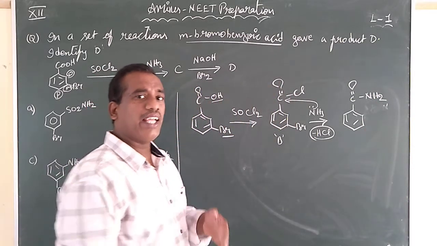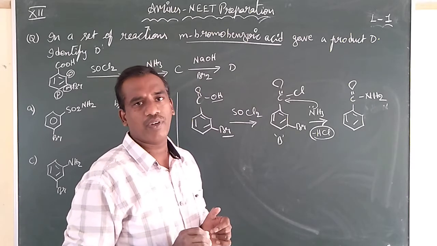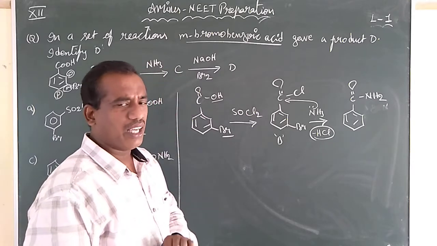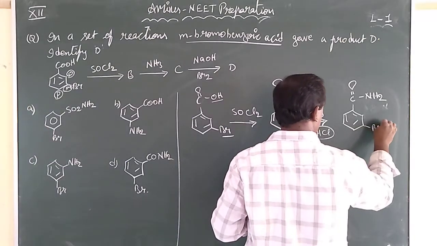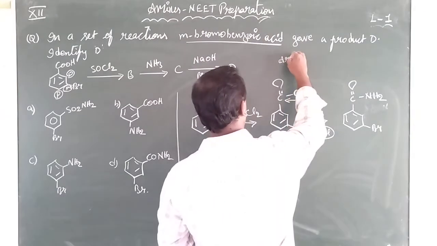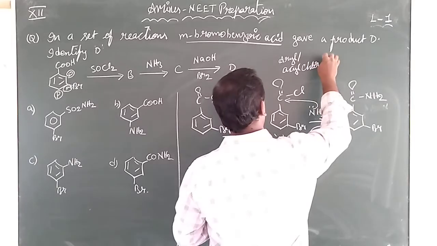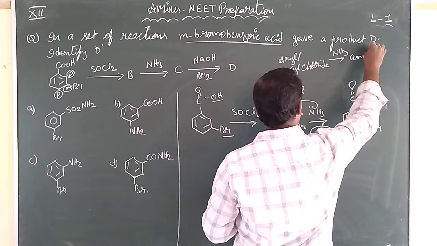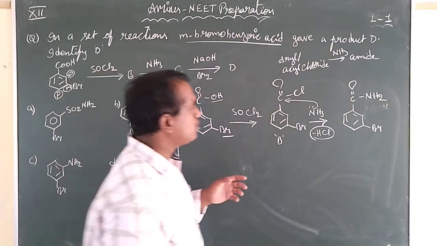Don't forget acylation of ammonia will give amides. That is one of the last chemical properties. Presently, I didn't go up to that, but you know. It is already revised. So an amide, acyl or aryl chloride, on reacting with ammonia, what will be formed, children? Amide will be formed. That's the product formed. So this is the product C.